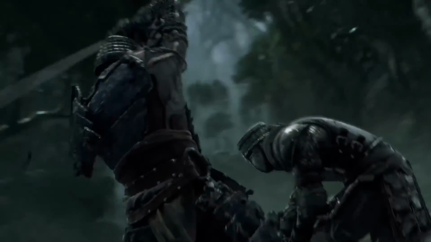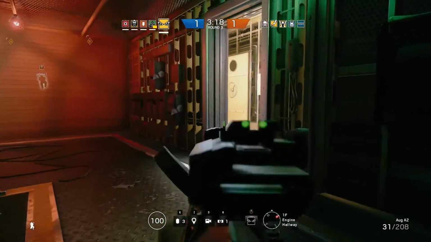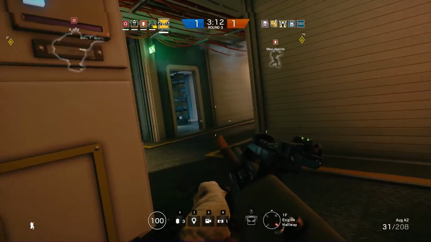Here we see a transition from the Samurai to the Knight, and we can very clearly see the weapons they are using. The Samurai clearly makes use of a katana, while the Knight favors a mace with a chain. Let's hope the combat system is actually as diverse as the combat we are seeing here.